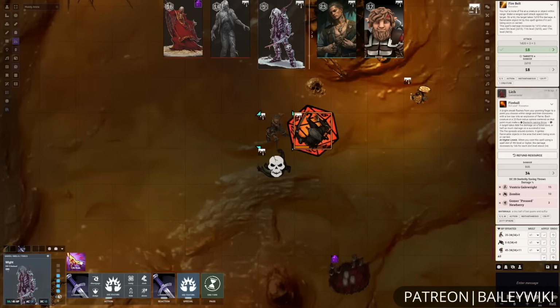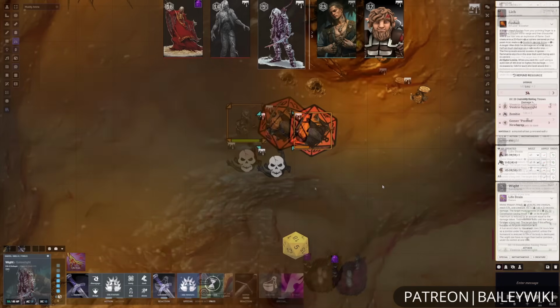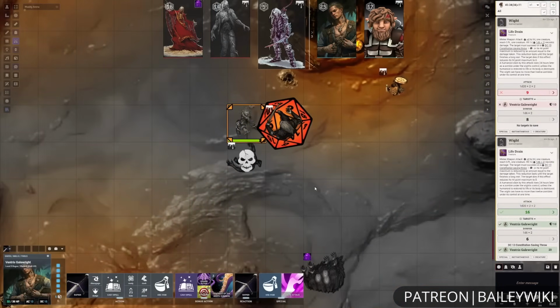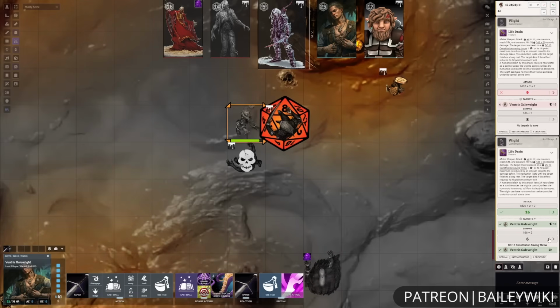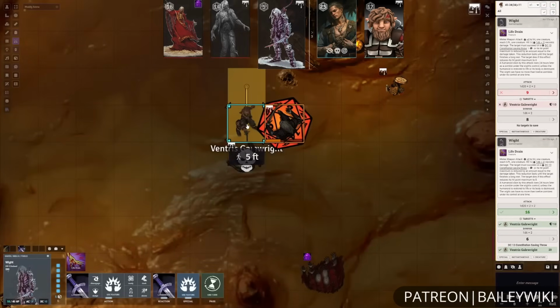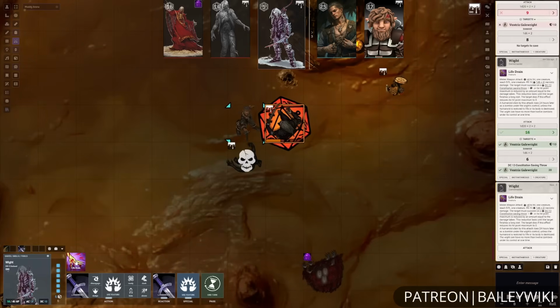So again, we'll use our life drain a couple of times, and we'll see if we can't hit Ventress. In order to demonstrate what this looks like when someone fails the save, I've gone ahead and readjusted Ventress's hit points. So this is the same. He has 38 maximum hit points, and he's at 32 after taking 6 damage from the life drain effect here. And I'm just going to have the white attack with the life drain until we manage to get a hit with a failed save, and then I'll come back and demonstrate some things there.